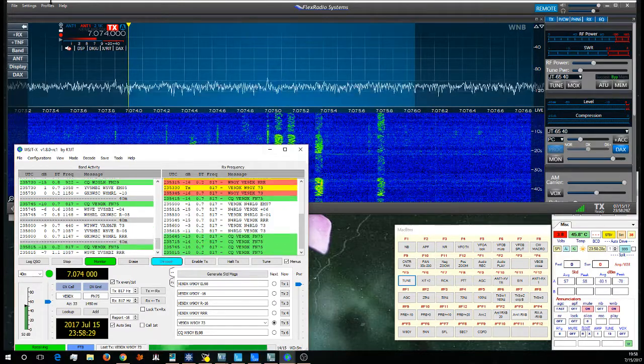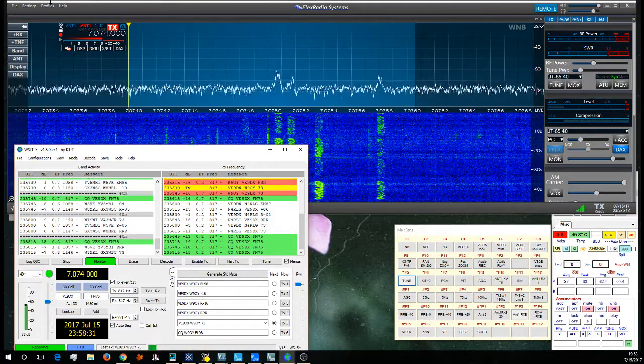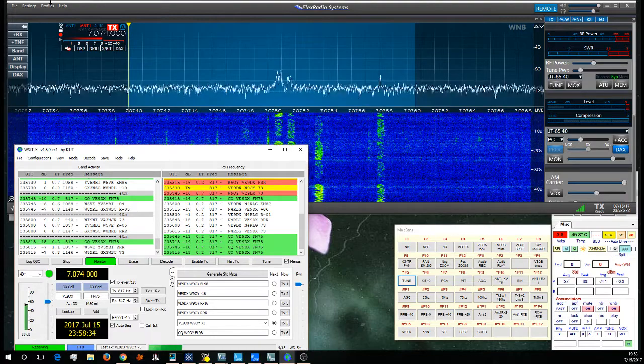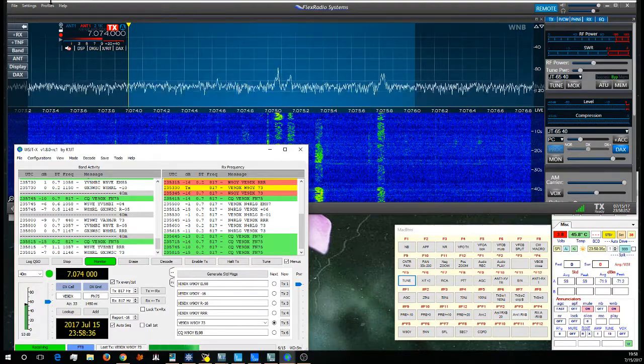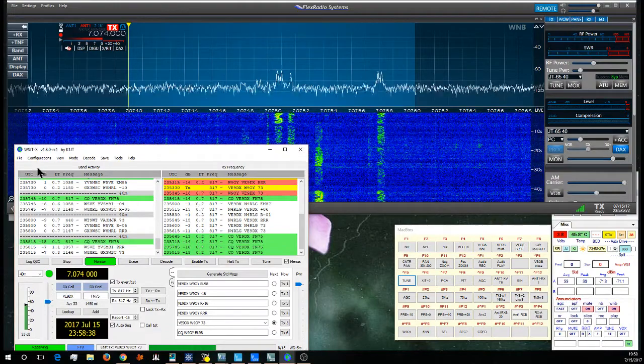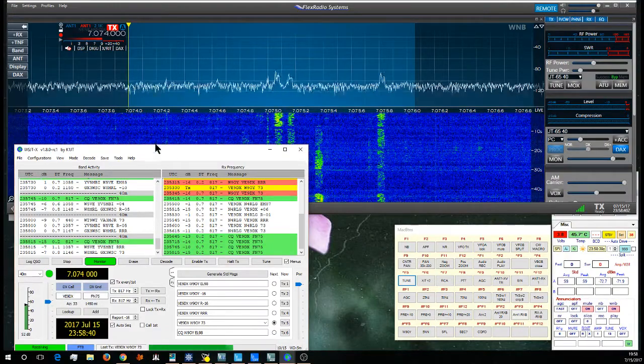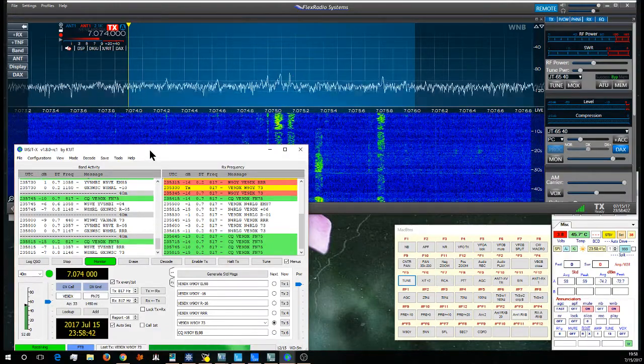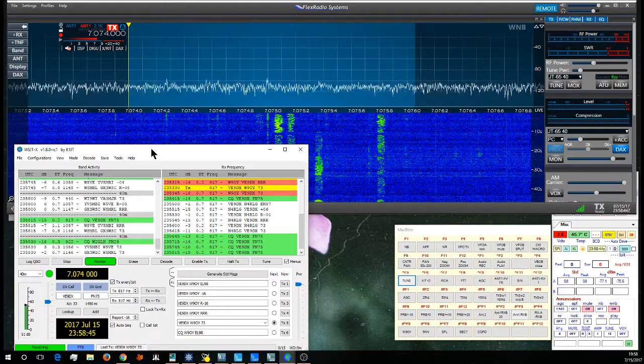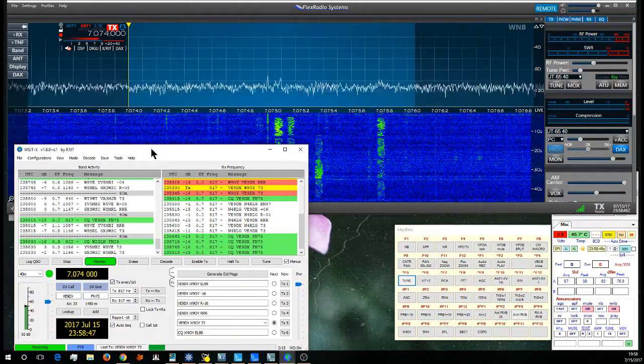FT8 is a lot faster than JT65 or JT9, but it doesn't have quite the depth, quite the ability to hear under the noise that those modes do. But it's becoming very, very popular.